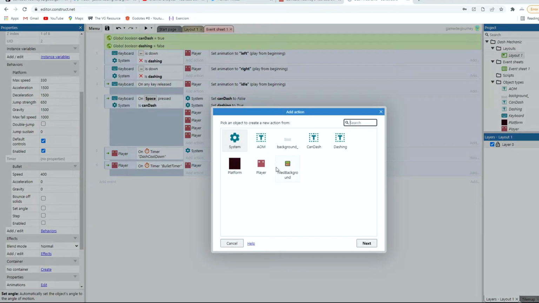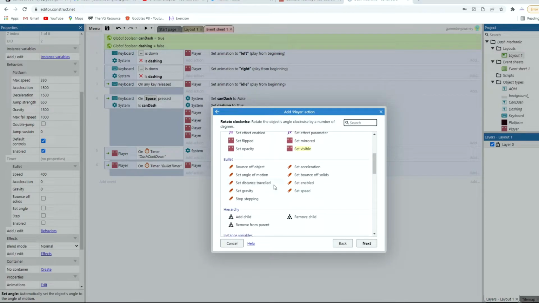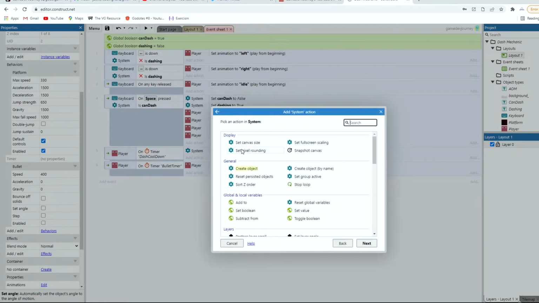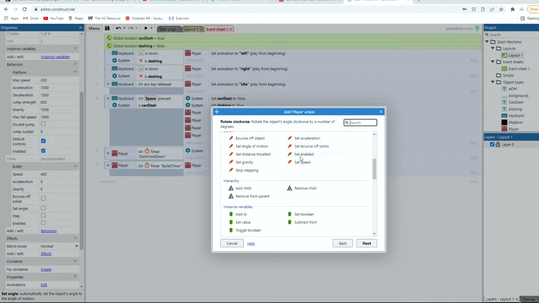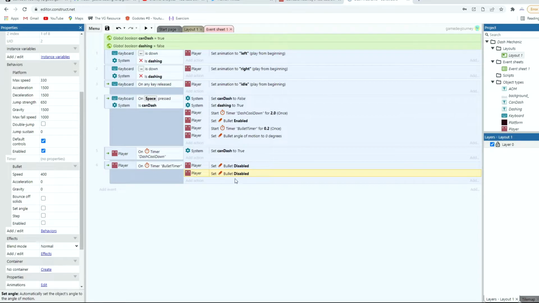And we will also turn dashing off, because now that we've stopped being a bullet, we must turn the bullet behavior off. So bullet is now disabled. That's the end of the dash.